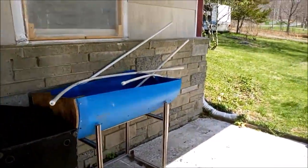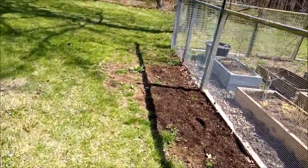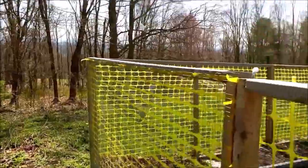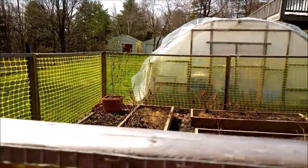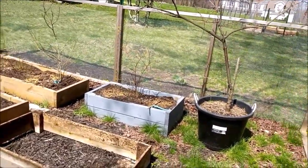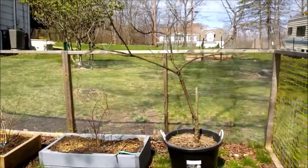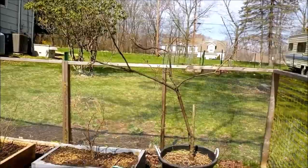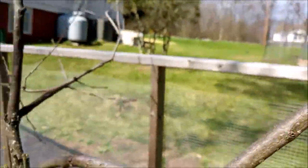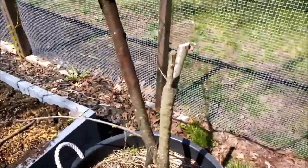Let's go see the berry patch because I did treat the berry patch yesterday, along with the fruit cocktail tree, with a copper fungicide — same with my peach trees. A lot of my trees when I brought them upstate had some disease. Leaves would go brown and they had insects, so I did a little research. They said to treat with a fungicide. They say when your trees start budding — you should see it budding right there — you should spray with a fungicide.